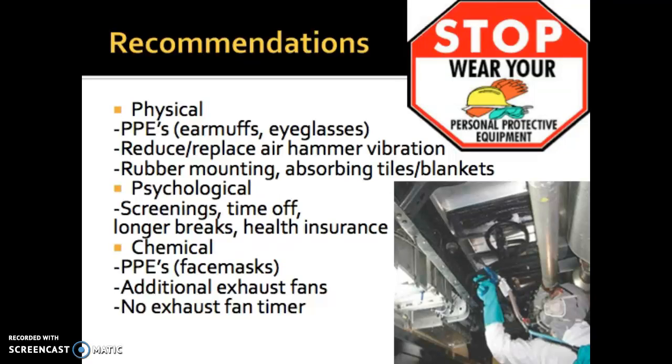Last but not least, chemical interventions include using PPEs to prevent inhalation of chemicals. Wearing face masks can prevent lung problems in the machine shops. If these chemical hazards are left uncontrolled, then poor indoor air quality becomes an issue, causing foul odors, skin, and eye irritations. Another intervention is to remove the exhaust fan timer in order to allow consistent and constant airflow throughout the machine shop at all times, even when there is no one physically present in the shop.